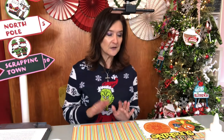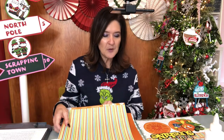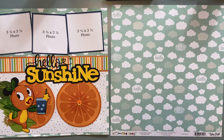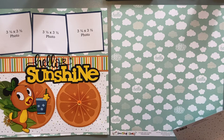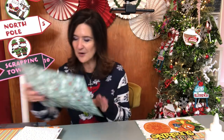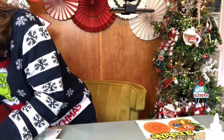So you'll notice we'll have to do a little bit of extra cutting when we put this side together, as we give you full sheets of paper versus pre-cutting them to size. All right, so again, it's going to be very similar to how we did the first page, because we're using the same papers, the same background. It's a little bit different of an orange bird, but still the same techniques with the same colors. So if you haven't done so, let's go ahead and cut off the barcode strip for that background sheet.